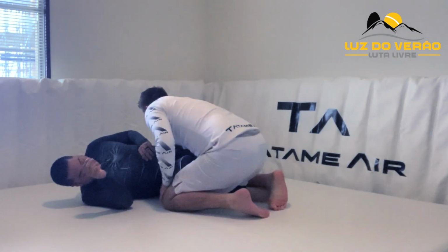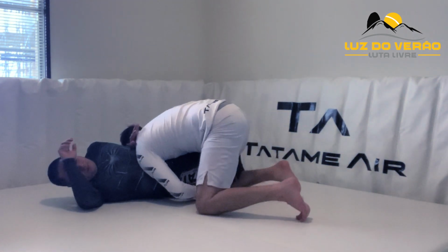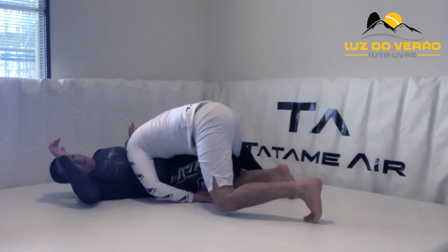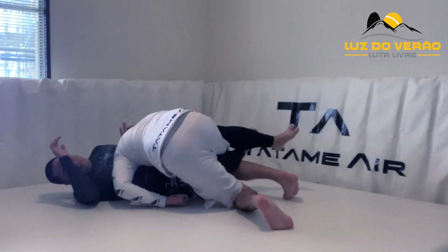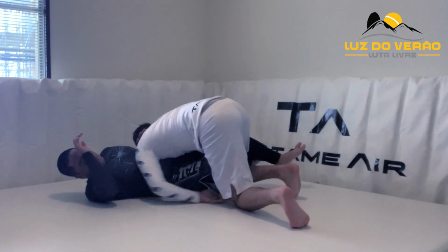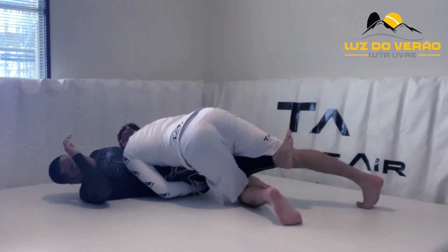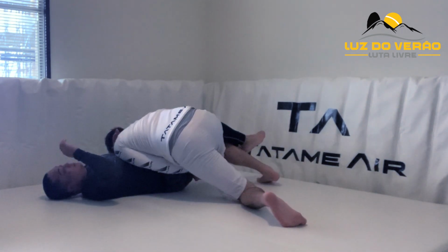The details in this are he's on his side and I'm hugging around his legs here. My knee is pinching across his thigh here. My toes are on the mat and I'm kind of wedging my hips sideways. This is very important pressure because I'm constantly making this pressure. This is nothing, this is something. Now from here I clasp my hands together, I pinch, and I'm now kicking the leg straight. Boom. At this point I clear the leg and bring this leg underneath his knee.